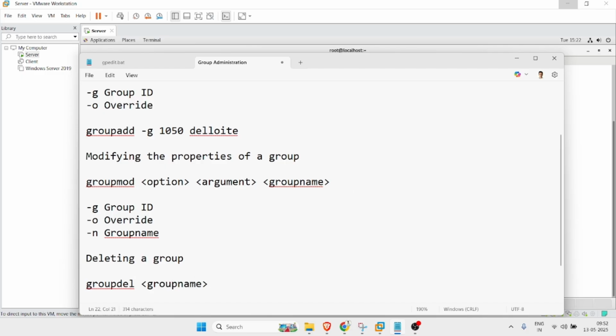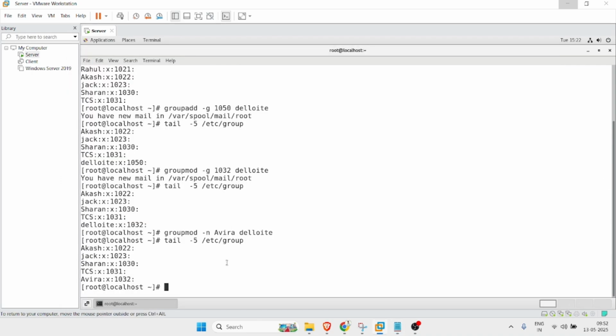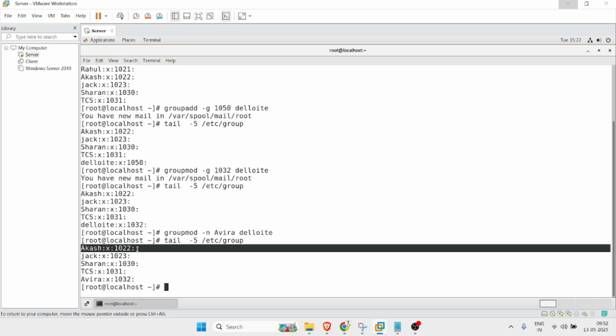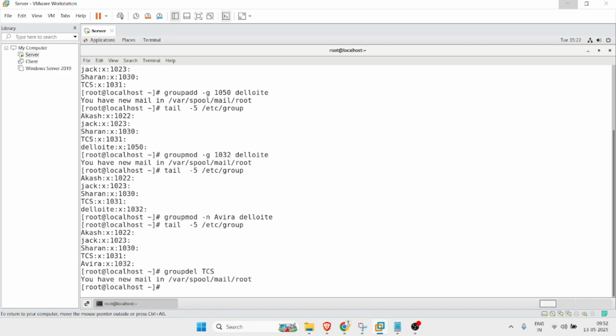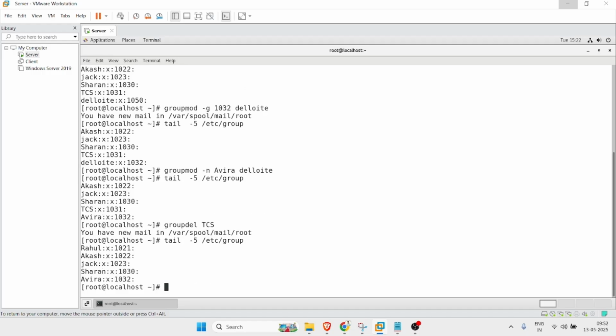It's as simple as that, and there are no more options in here. Just for example, let's delete the group named TCS. So groupdel TCS, and let's check. We can see that the TCS group has been deleted from the group file.